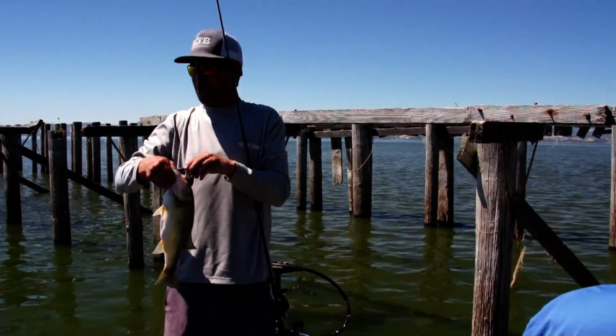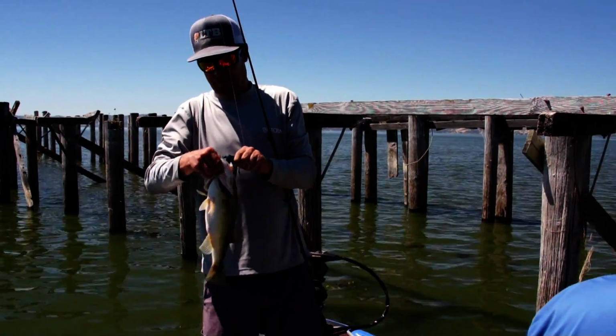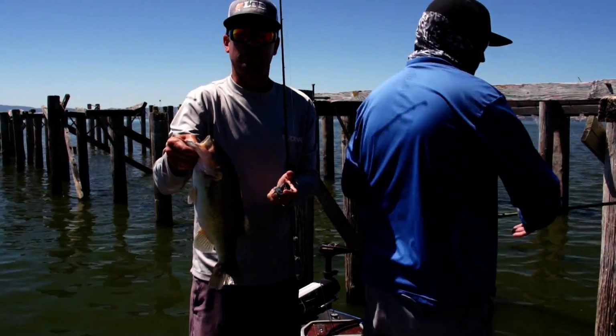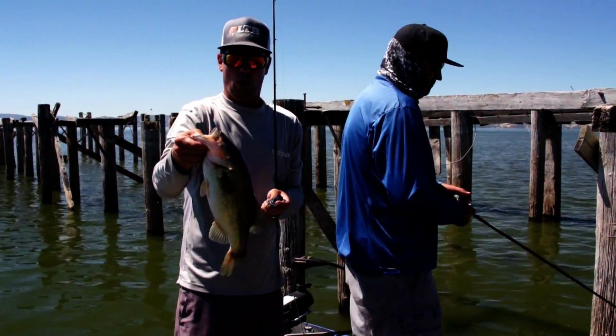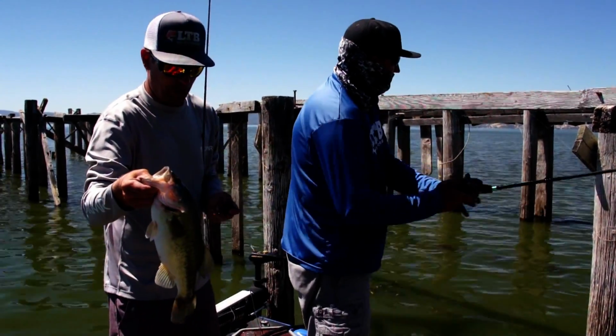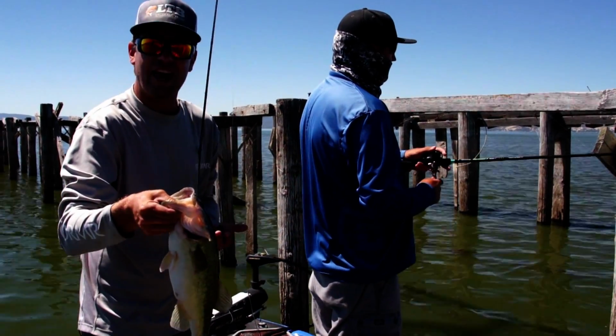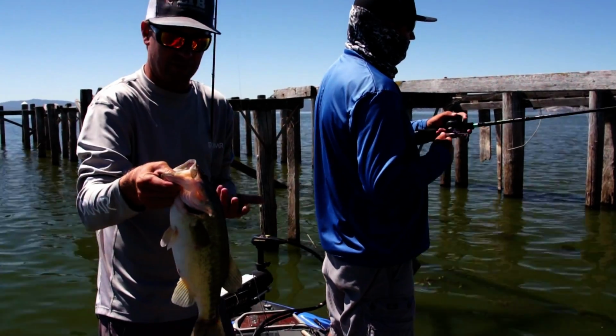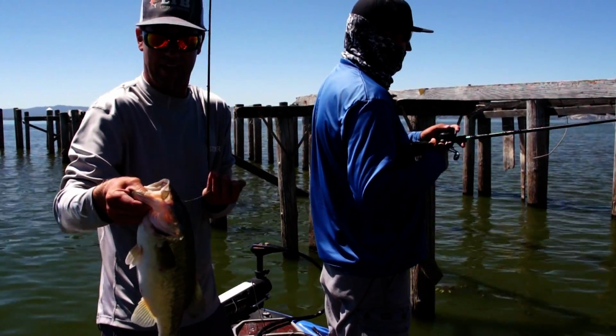So here's something to take note of. When I'm fishing vertical structure, I'm trying to ask myself, are these fish relating to the cover or are they really holding tight to it? We just came through here. I was throwing the lipless and fan casting, yo-yoing it, but I can't get it too tight to this cover because I'm gonna end up snagging it. So I'm fishing more around it to see if there's fish just hanging around.